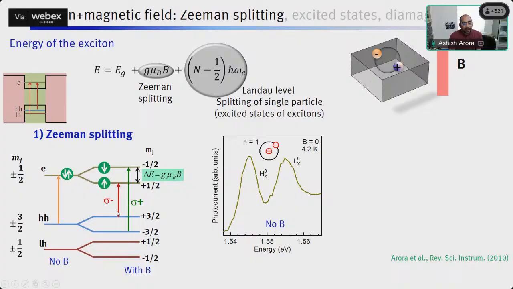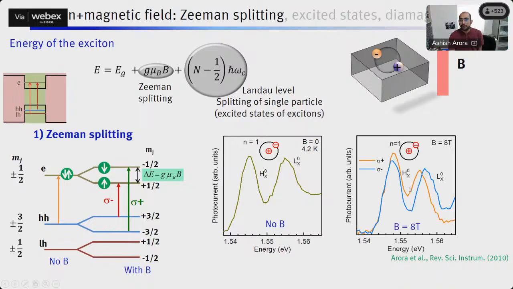Meaning, the excitons which had the same doubly degenerate line for heavy hole and for light hole, I am not showing here as a transition. This was doubly degenerate, but now the degeneracy should lift if I use right and left circularly polarized absorption spectrum. That's the key. I have to measure right and left circularly polarized absorption. So this is what we do.